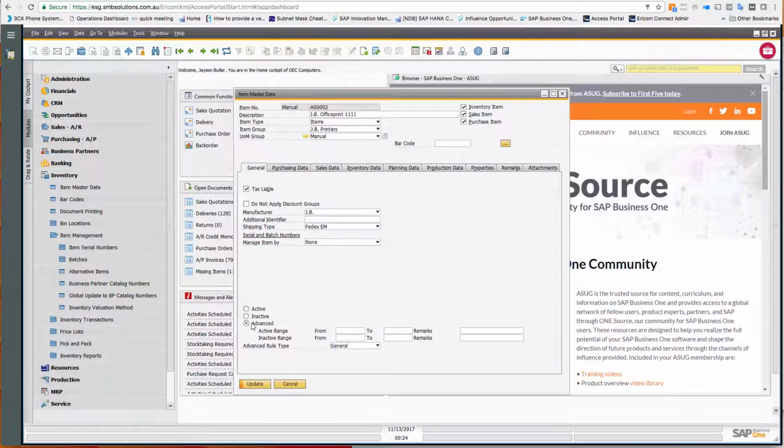So, for example, you can go in here and you can specify that you've got this advanced option where you can specify, well, it's active from this date to this date, but then it's inactive from this date to this date. Now, these advanced settings can then have rules that you set against them. All right, so you can set the rule to apply generally, or you can say my advanced rule type is by warehouse, or it's by item group. All right, and when you start putting this information in, it's then going to ask you for additional information about either the warehouse or the item group and so on and so forth. But we're just going to leave that as active for now.